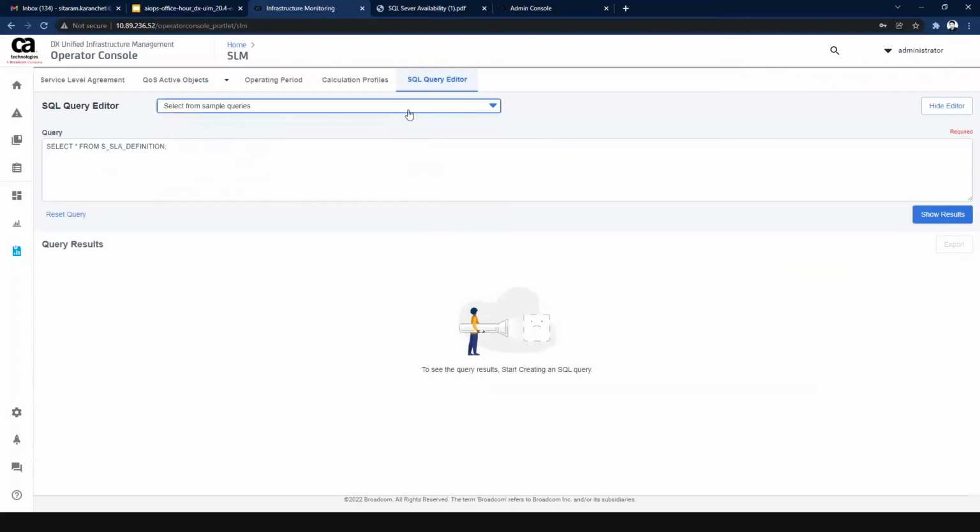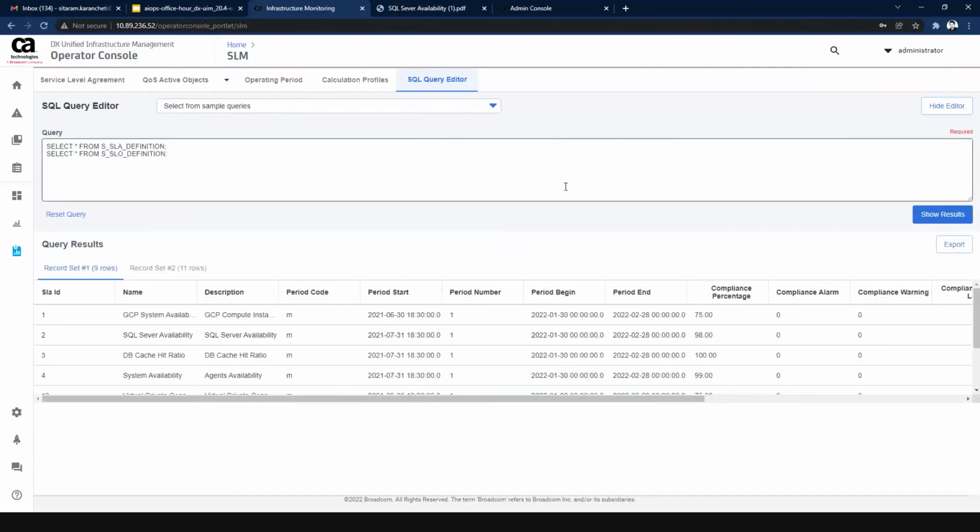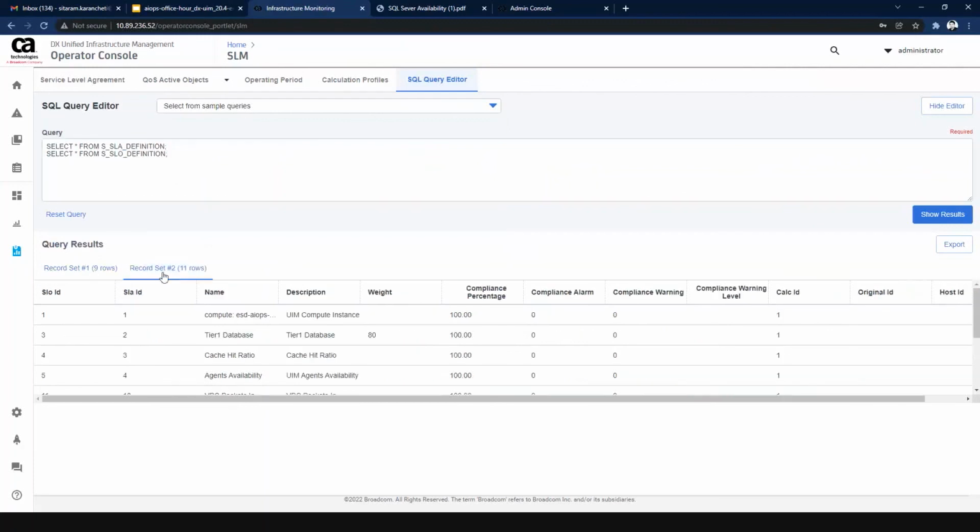We have been enhancing the SQL Query Editor for a long time, and you can run any of your custom queries and see the results over here. We are even supporting multiple queries where you can see the record sets in tabs. We are further beautifying it by removing this white space to show more records, and then exporting this data, right?